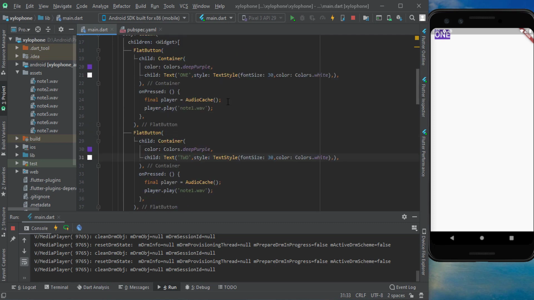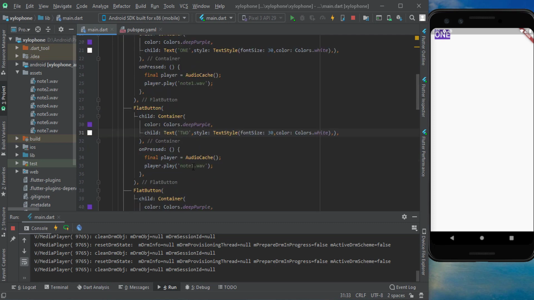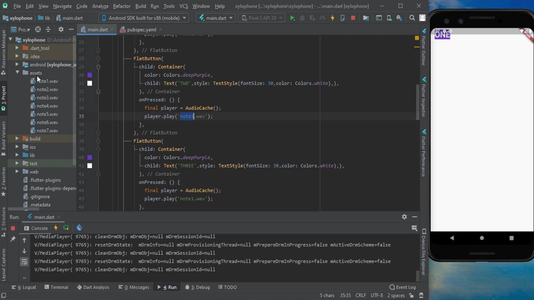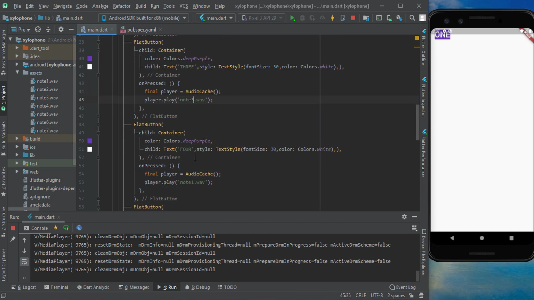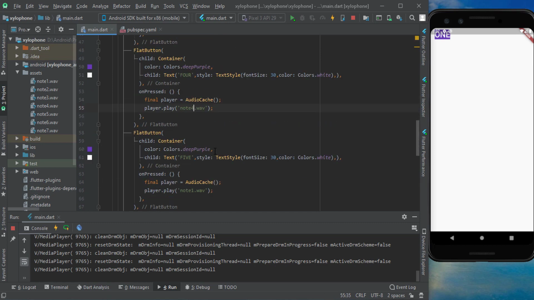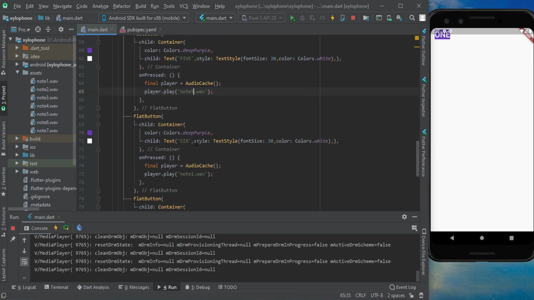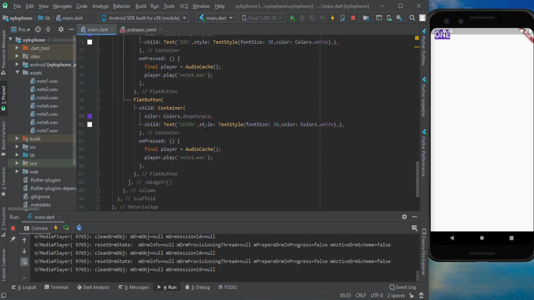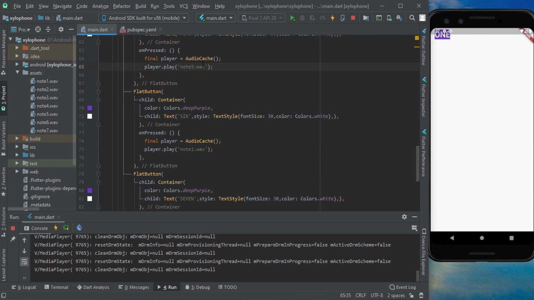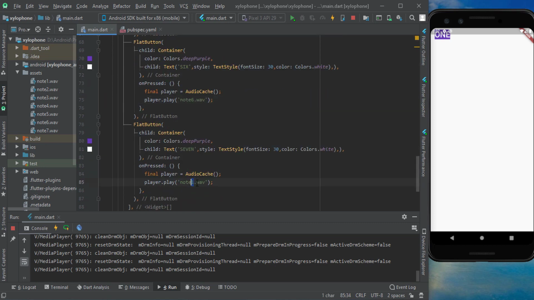After changing that, we need to change this note1 also, because it should be note1, note2, note3, note4 in a similar way, or else the same sound will be heard in every button. So let's go with 3, then 4, then our fifth one. Oh yeah, it's correct. Note 5, then our note 6, then finally our note 7.